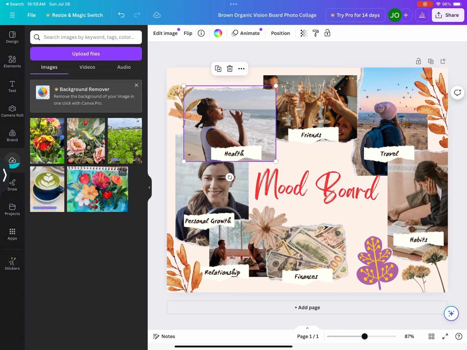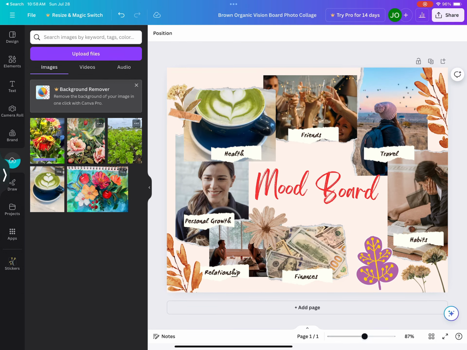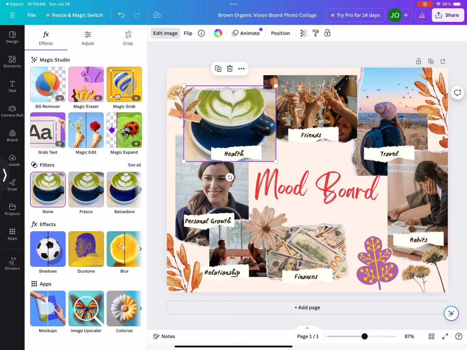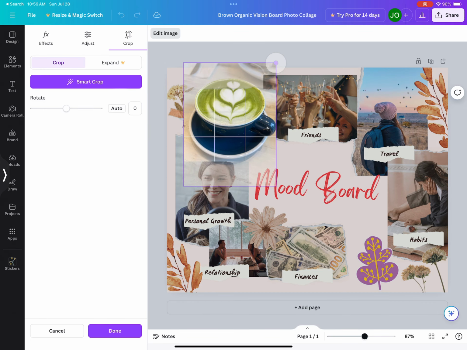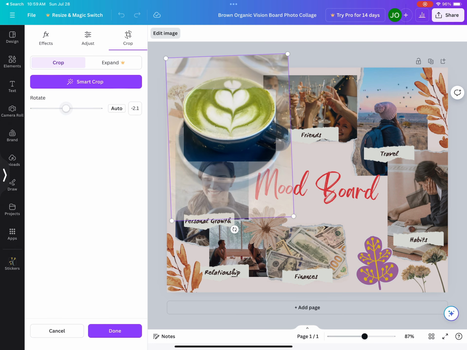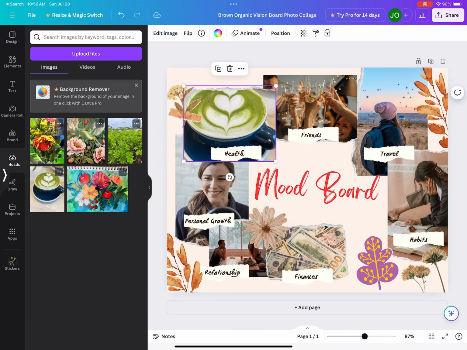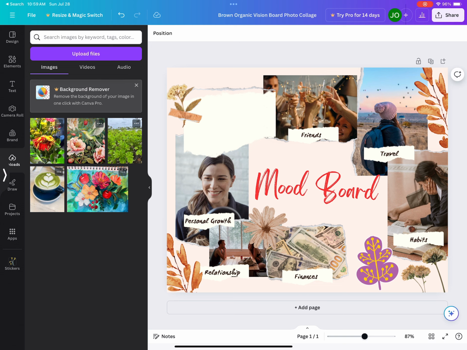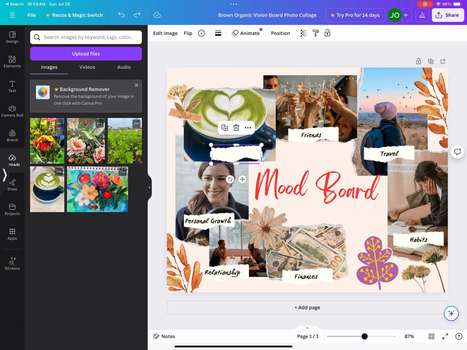If you go to upload, then you can upload your own pictures. As you can see, I uploaded 5 pictures, and then when you drag with your finger, if you already have a photo placement like I have here, you can just drag it and it's going to pick it up. The bad thing though is that Canva sometimes, if you put an element close to a placement of a picture, keeps wanting to put everything inside there.